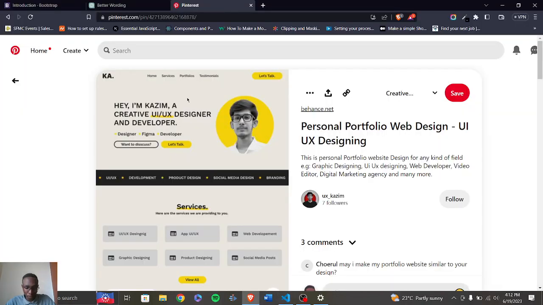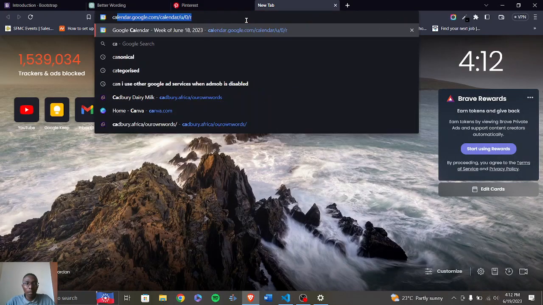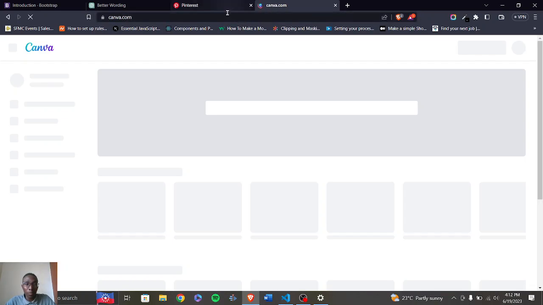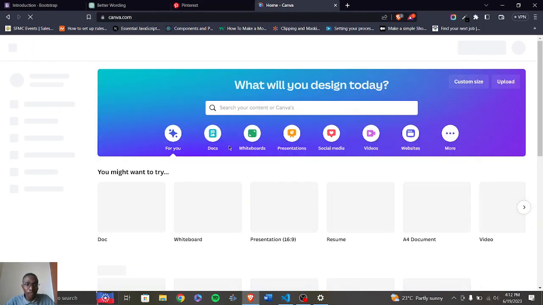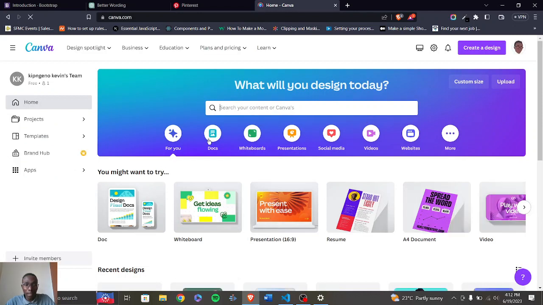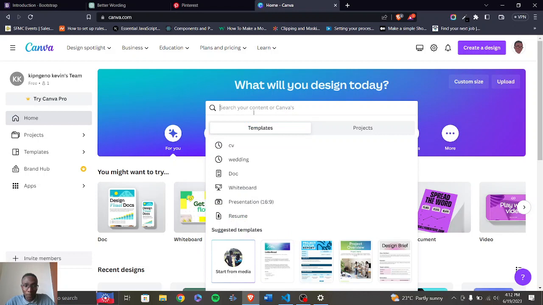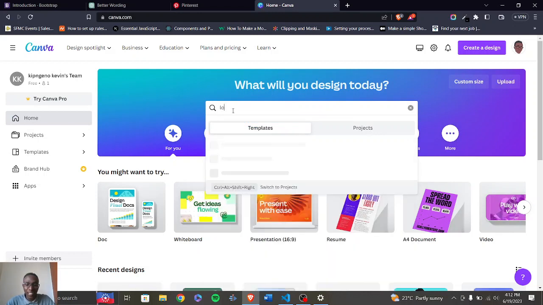So with nav, it's logo. So let's see, can you make any logo? Just go to Canva if you want to make any logo. Let's see if we can make any logo. His logo has a K and A. How can we make a logo? Resume, CV, logo. Let me see.